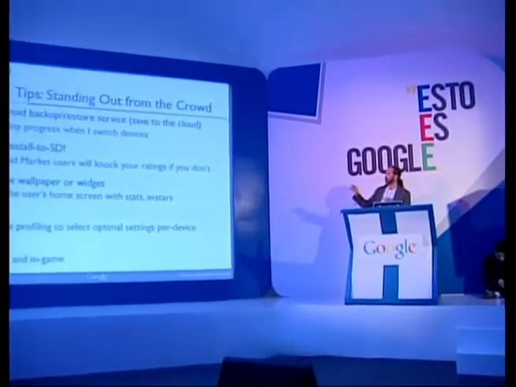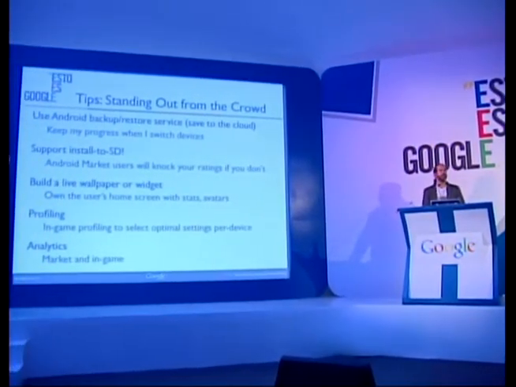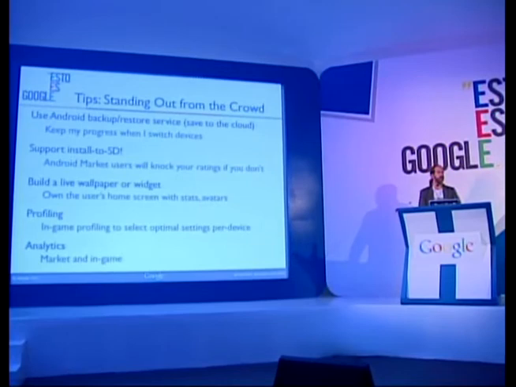Other things that are kind of cool are building a live wallpaper or a widget. Live wallpapers are kind of awesome because they actually make your application show up in a separate category within Android Market, in addition to whatever category it is in. And widgets are just cool because you get to own the user's home screen. Especially if you're writing a game that has an element where you're creating something or building something, that's important.